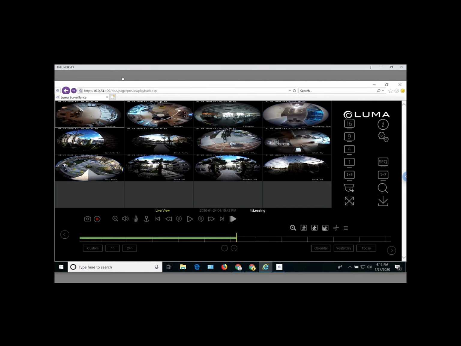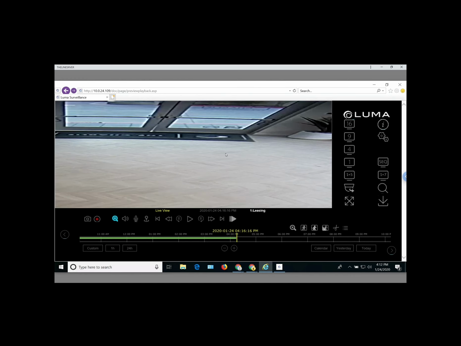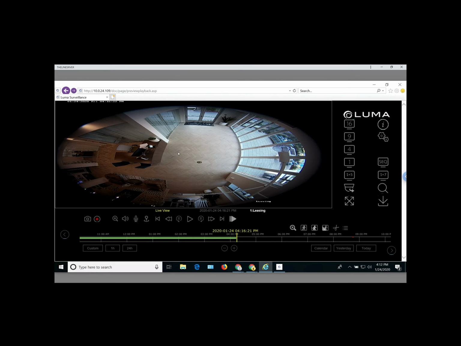All right, so now we're just going to go over some basics of the functionality here. So you see here, here's all of your amenity cameras loaded up. If you want to go full screen on one, just go ahead and double click it, and it'll go into full screen. You will notice that all cameras on the property are 360-degree cameras. We can zoom in on the cameras, and you would do that by clicking, highlighting the magnifying glass, and then click your mouse here and just draw a box of where you want to zoom into, and there we are, we're zoomed in. To go ahead and exit out of that, just hit the icon again.